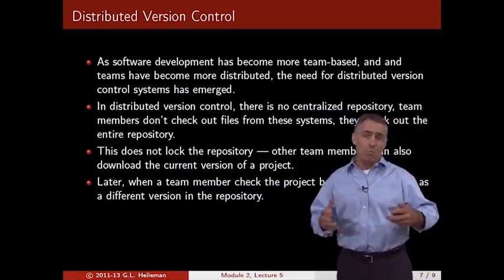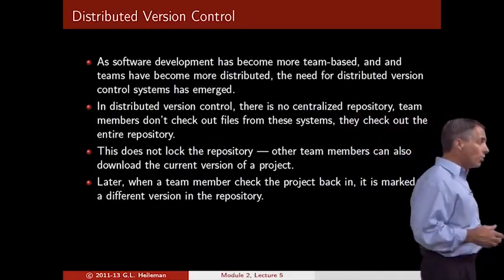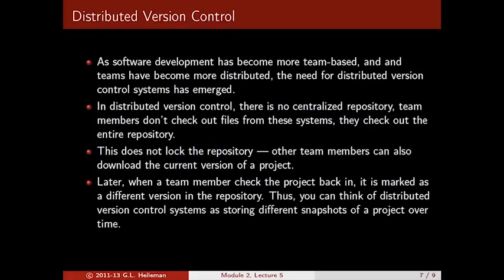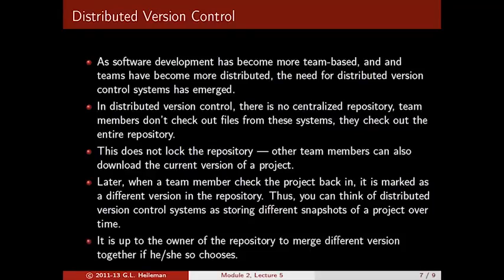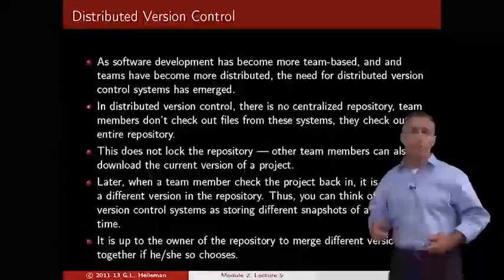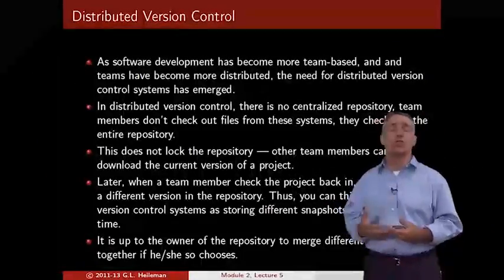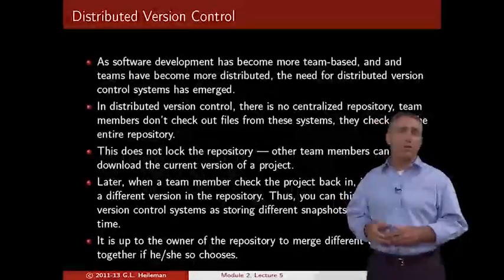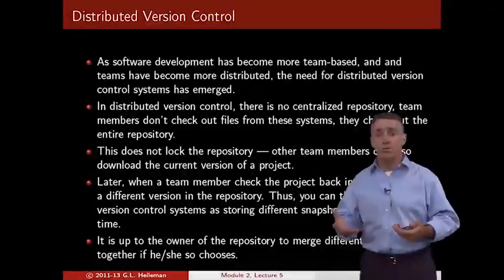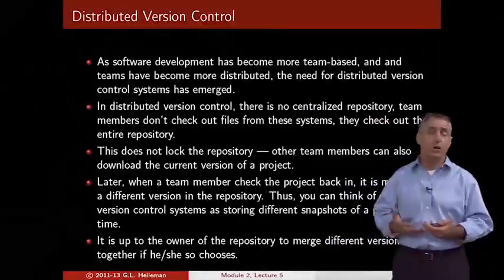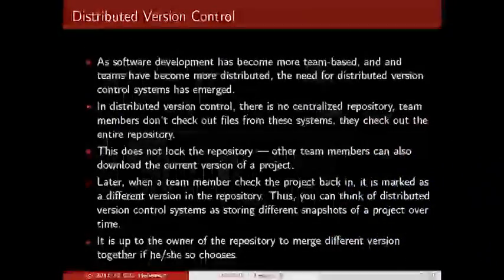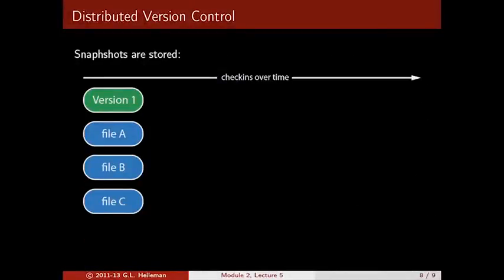Well, you've got to mark those differences and try and merge them. And so that's what tends to happen with distributed version control systems. You have these snapshots that you must merge together at a later point in time. And typically, it's the owner of the repository that's responsible for doing that merging. And the merging itself is usually accomplished with the help of some tools, merge tools that help you with this process.